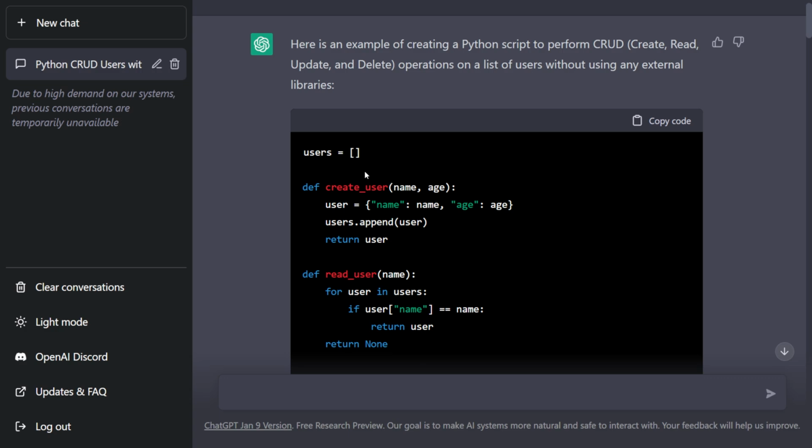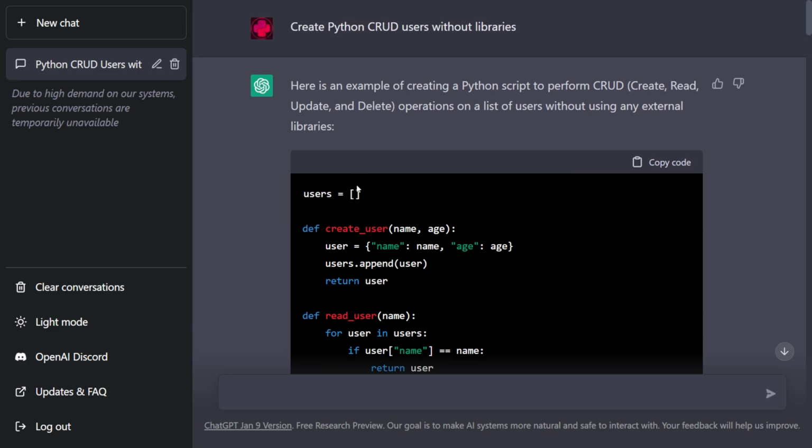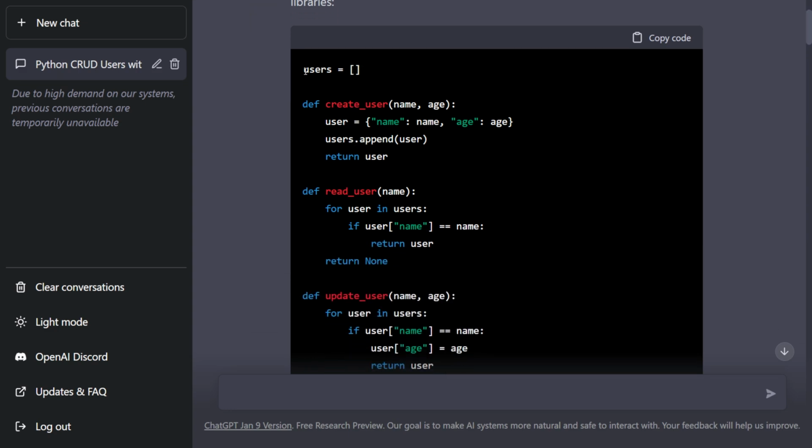But the thing is, that code has some problems that basic programmers cannot find out. Basic in the sense that they don't have enough knowledge. So what are the problems with that code? The first problem that I see as a developer is that you do not have an ID for your user. You don't have an ID for your user, that unique identifier of an entity in your system.